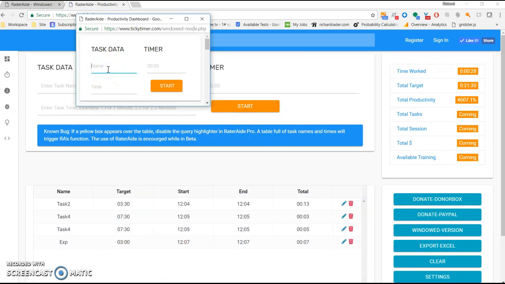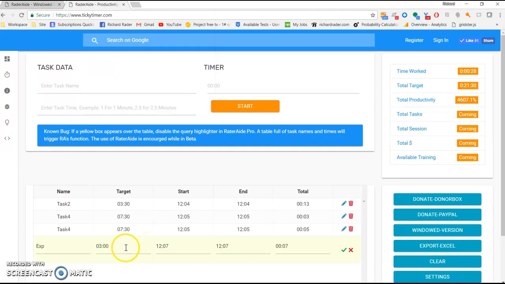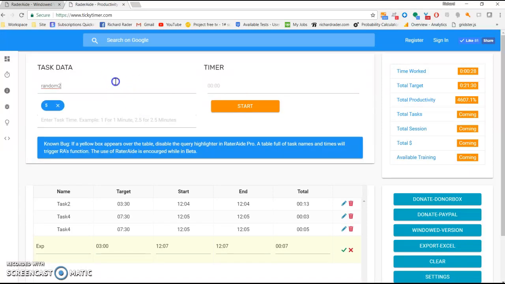So I'm going to add a task and call it random. Give it 2 minutes. So as you see down here, it's actually added. If I click on refresh, we will see random down here. But if I don't click on refresh and I just change the value here, let's say I make an edit. Let's say I start random 2 on this page for 5 minutes. And I have to press enter for these.